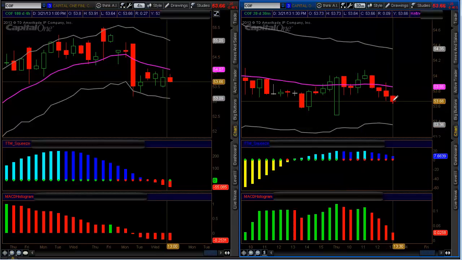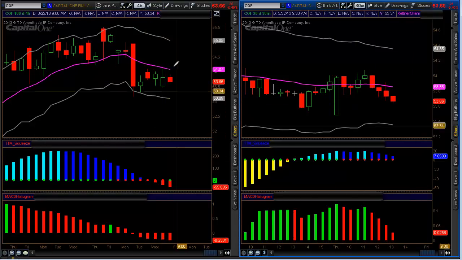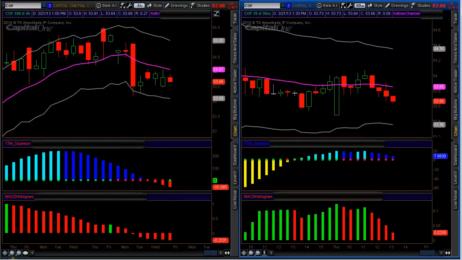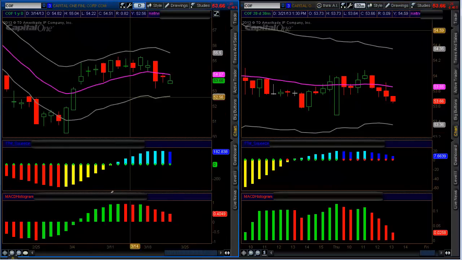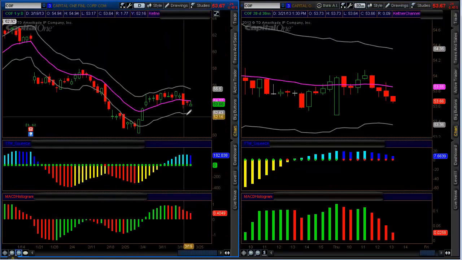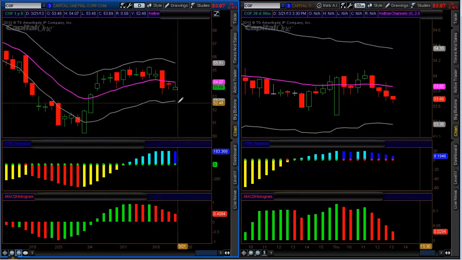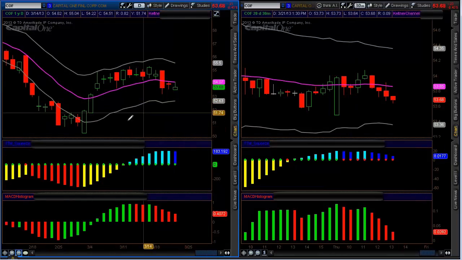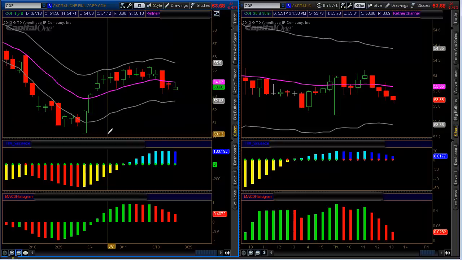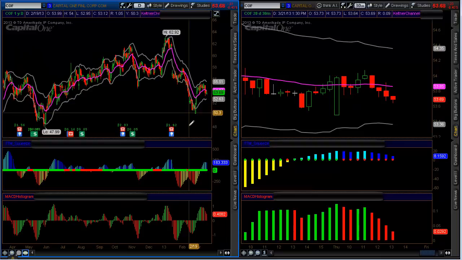This thing is rolling over, and now on the 30-minute squeeze, we're looking for that to fire short, and that would trigger a bigger move in the 4-hour chart. And we're looking for 6 to 8 bars of this. So on a target basis, we could potentially come to the lower band at this point, which is 52.5. But then ultimately, if the market really starts to sell here, and we can get down to this 50 level, potentially some sort of double bottom. But if this thing really gets going, we could see the high 40s here. So hopefully that helps. If you have any questions, let me know.